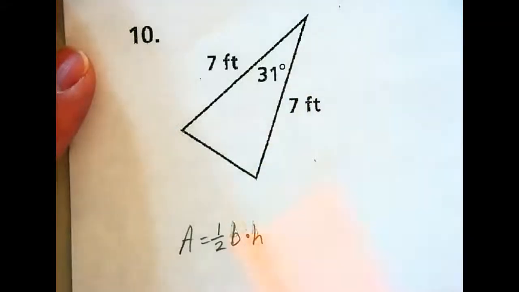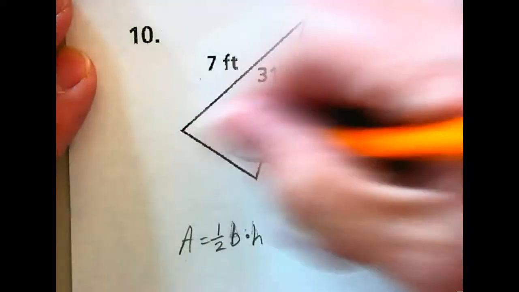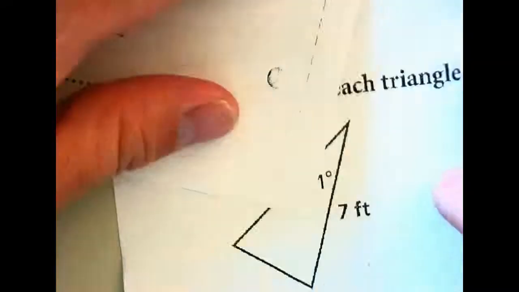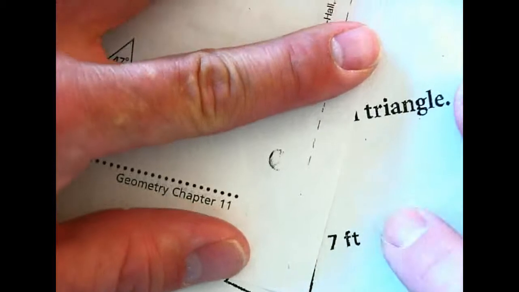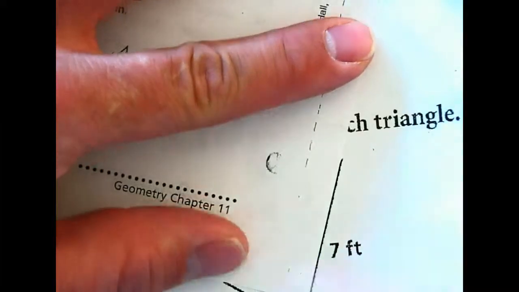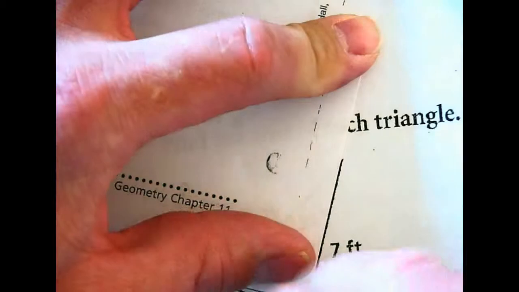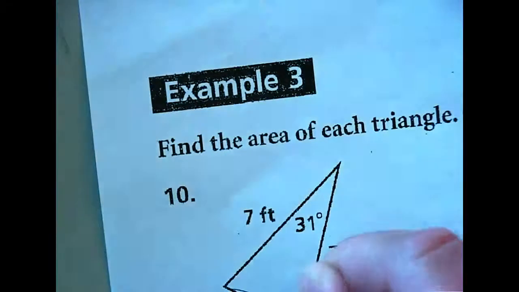What's the problem with this triangle? Lee? You don't have any height or base. Well, yeah, I guess you can have any base. I mean, these two could be bases, but we don't have a height. You need a right angle height. So when you start thinking about this picture, if you take a right angle and just kind of slide that right angle until it hits the other angle, so maybe right about there, you could say, okay, well, here's my right angle, which is my actual height. There's my height.